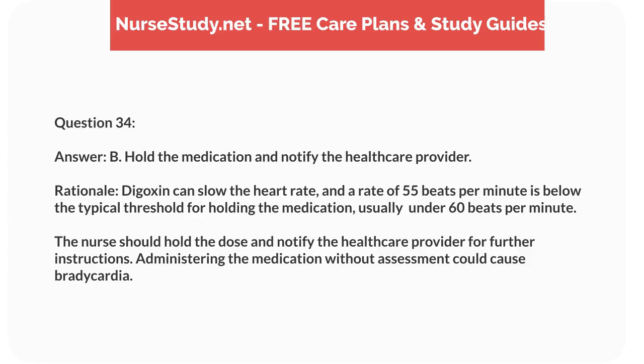Rationale: digoxin can slow the heart rate, and a rate of 55 beats per minute is below the typical threshold for holding the medication, usually under 60 beats per minute. The nurse should hold the dose and notify the healthcare provider for further instructions. Administering the medication without assessment could cause bradycardia.